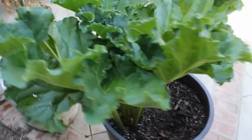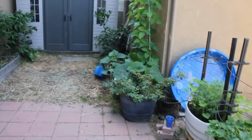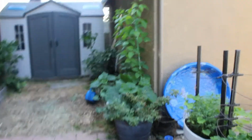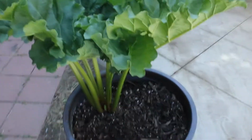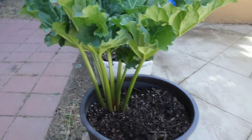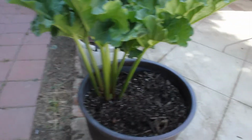Let me go back over here. I don't know if I showed you guys the rhubarb. Well, I'll show you the rhubarb first and then the dying tomato over here. So this rhubarb was actually over in that corner, where the scarlet runner beans are and everything else is growing. I did not know that there was a green variety. That's what I have. Apparently this is one of the only ones that can handle the heat in Southern California.